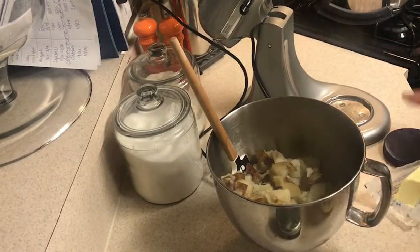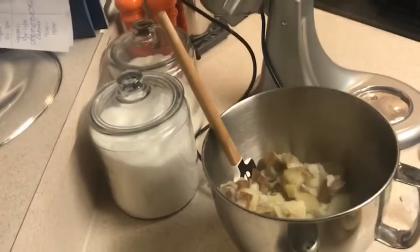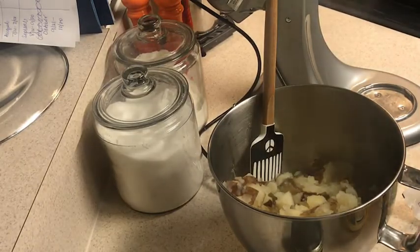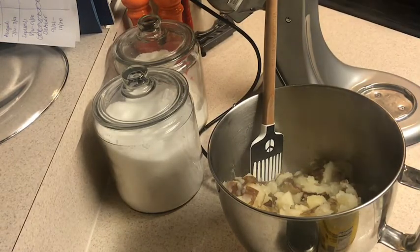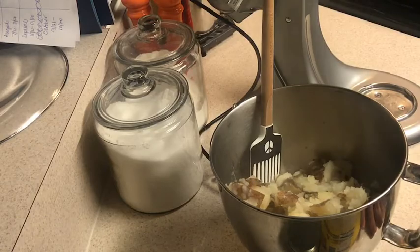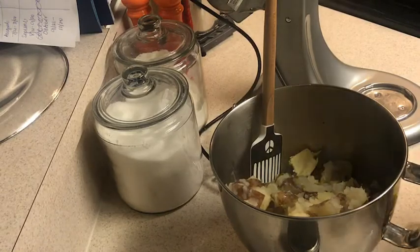I apologize. I'm now gonna add the 3 things that make this mashed potato so amazing. So I have the potatoes in the mixing bowl. And again, the reason why I said you don't want them to be too mushy is because I can't stand a runny mashed potato, and I like a chunky mashed potato. I like texture. So I'm gonna start off with 2 tablespoons of butter. You know me, this is probably not going to be the healthiest mashed potatoes, and that's fine. I don't always eat mashed potato. And so that's pretty much 2 tablespoons of butter.